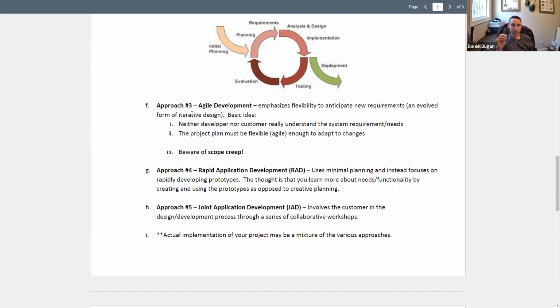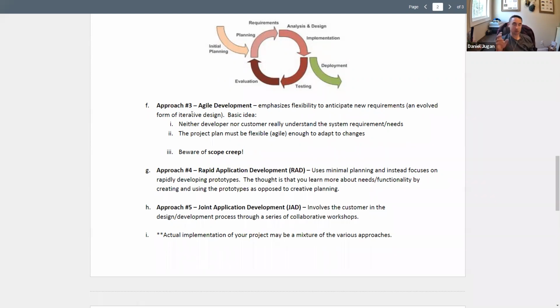The idea with rapid application, when you use this, is when you perhaps have a client or a customer that isn't 100% sure what they want, or they may have a history of changing their mind, saying, this is what I want, and then, well, actually, I don't really like this. I think we should do this.